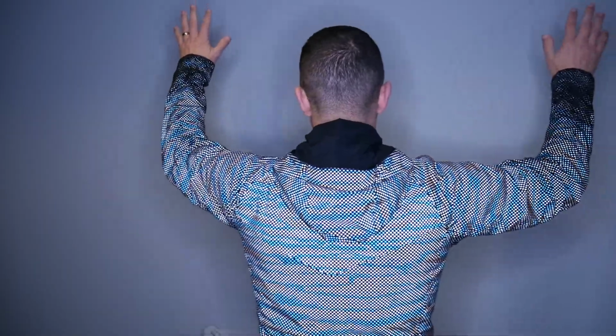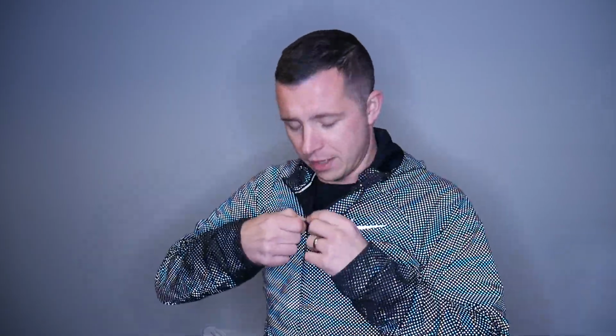Now, this jacket I got from Nike, and as you can see on the camera, it's pretty reflective, which is awesome. As soon as any car lights shine on this thing, it just lights up like a Christmas tree, so that is really good. They don't make this one anymore. I picked it up the other year, and I managed to get it on eBay for a steal. It's a good high visibility jacket with a lot of reflective details on it, but I'm going to take it off because it's probably going to mess with your eyes. So that's definitely something you want to invest in. It's a nice jacket. It's waterproof as well, so it'll protect you from the elements.